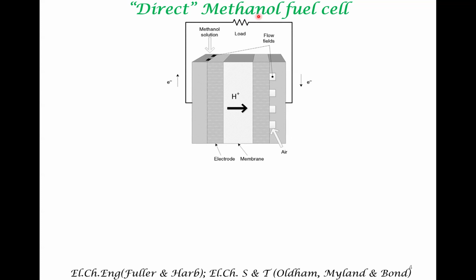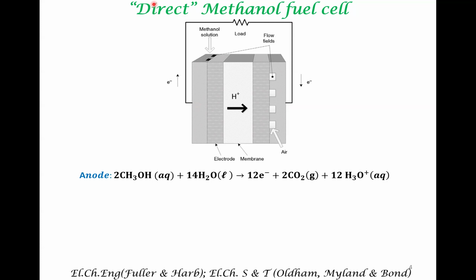A battery uses in a way a solid fuel, right? All the fuels that go into a battery is like a batch reactor, whereas a fuel cell is a flow reactor. So the fuel in a battery is a solid fuel, but the fuel in a fuel cell is a liquid fuel. In this case, let's say methanol fuel cell. So we will clarify what we mean by direct methanol fuel cell in the next slide.